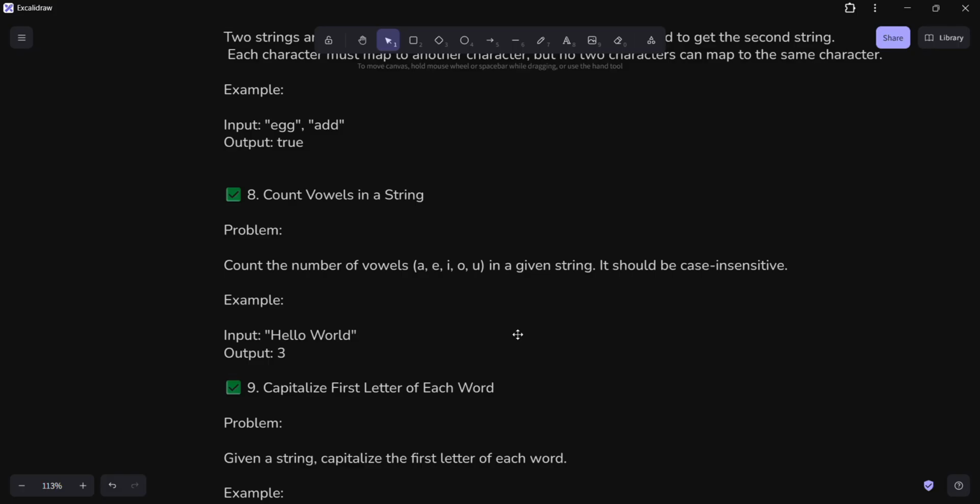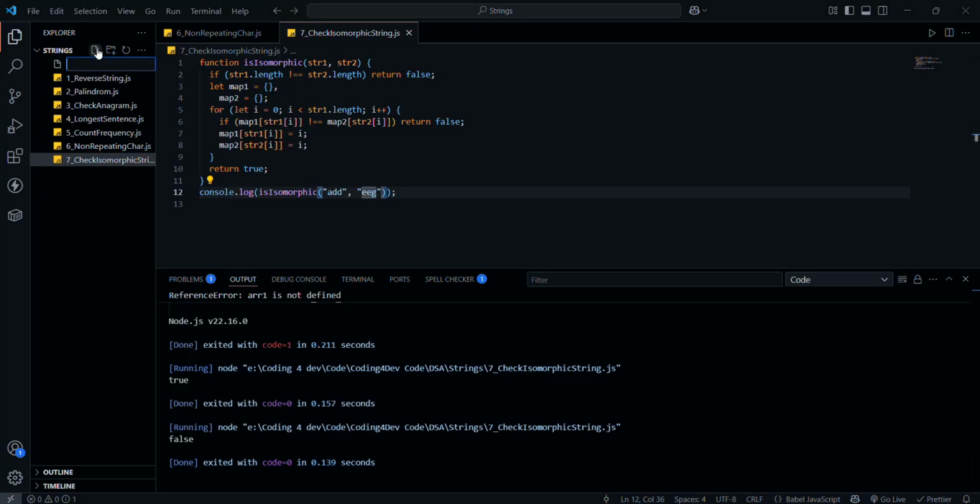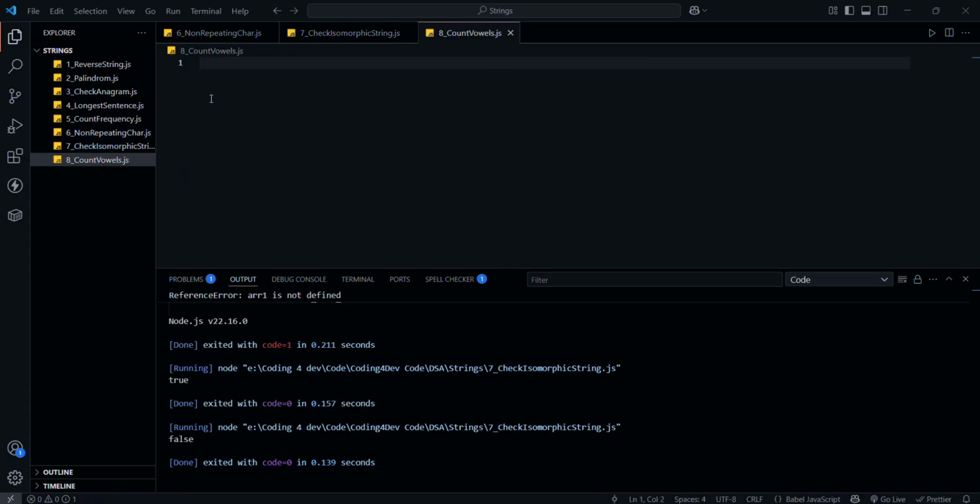Now we follow another question: count vowels in a string. So let's follow this question also. Create count vowels.js.